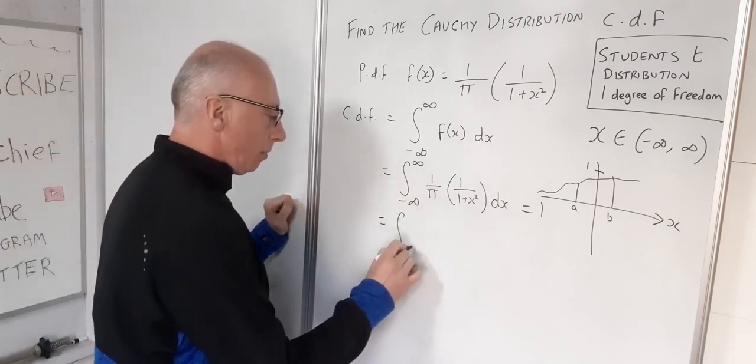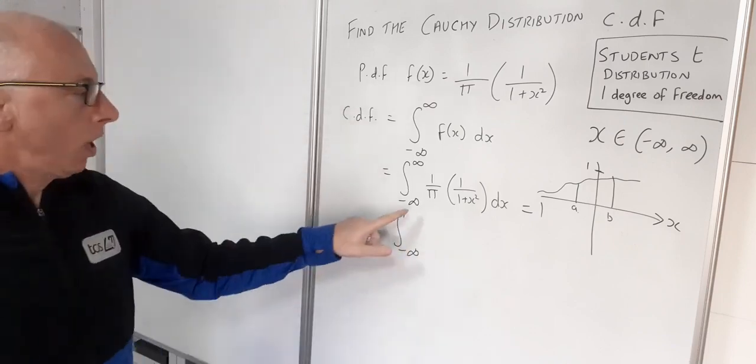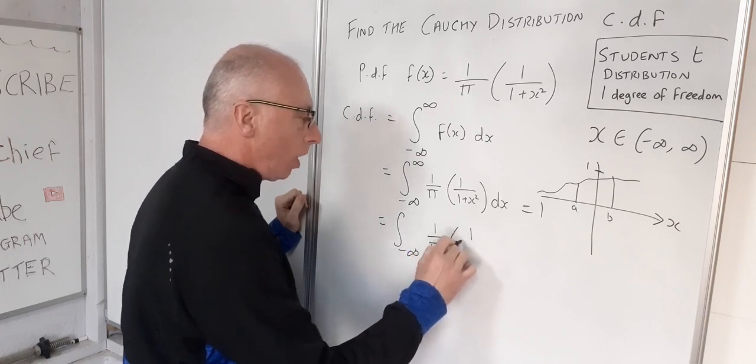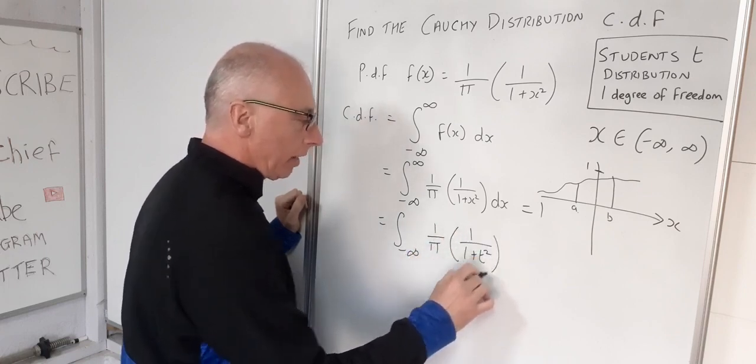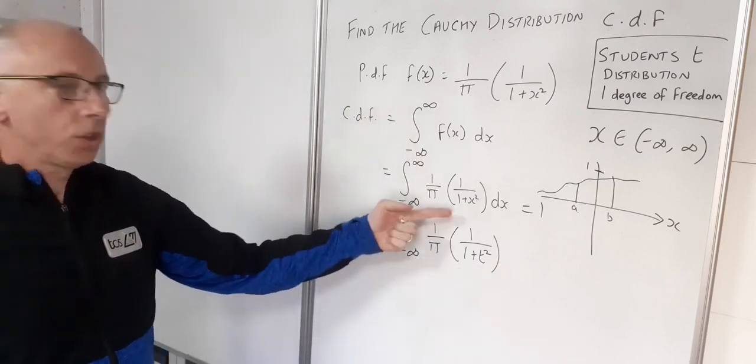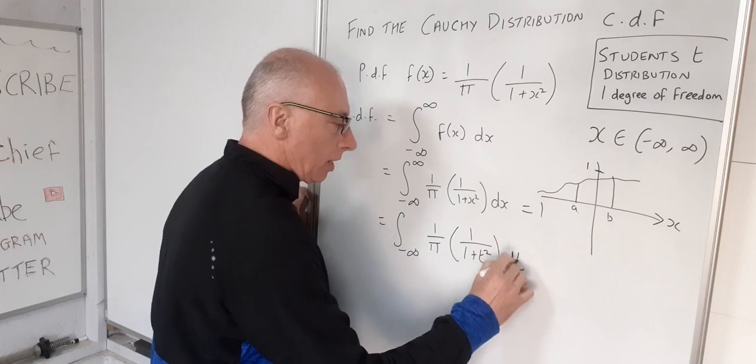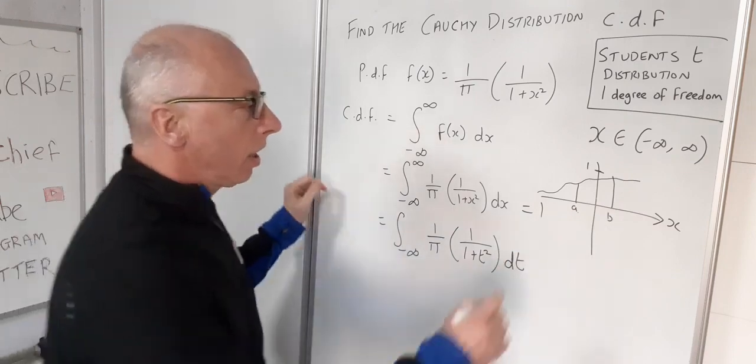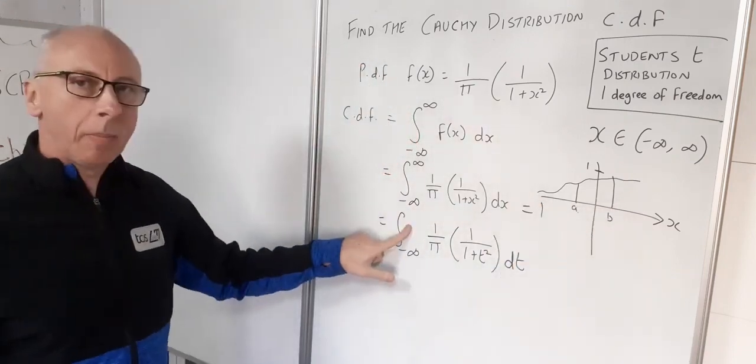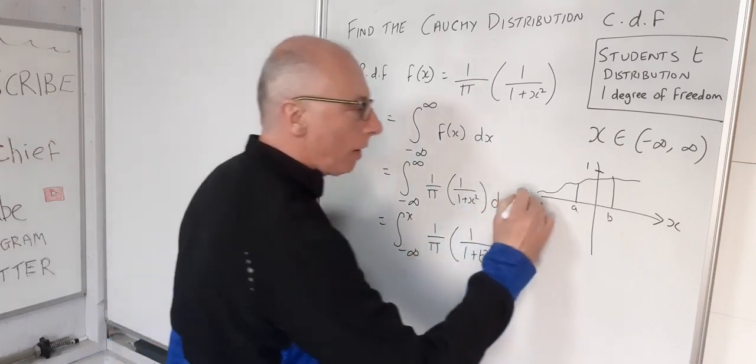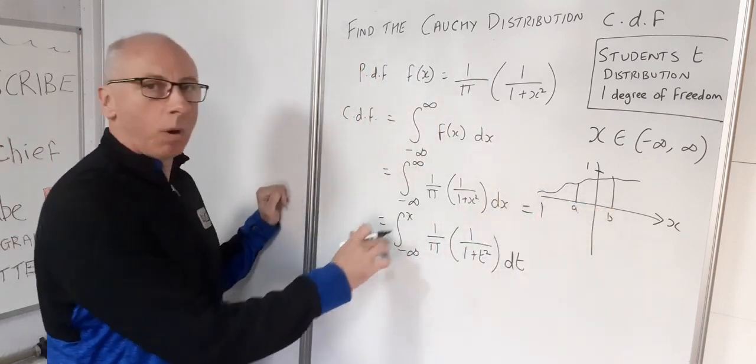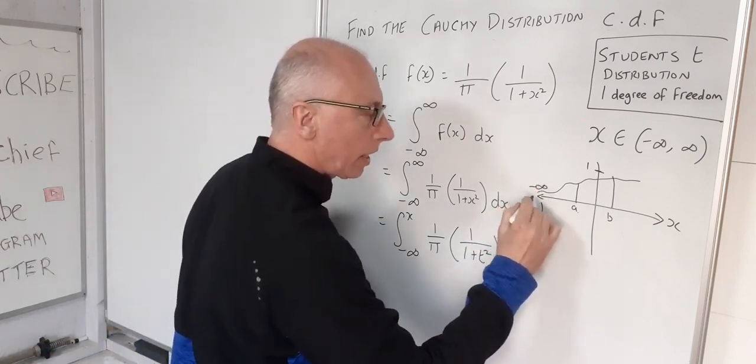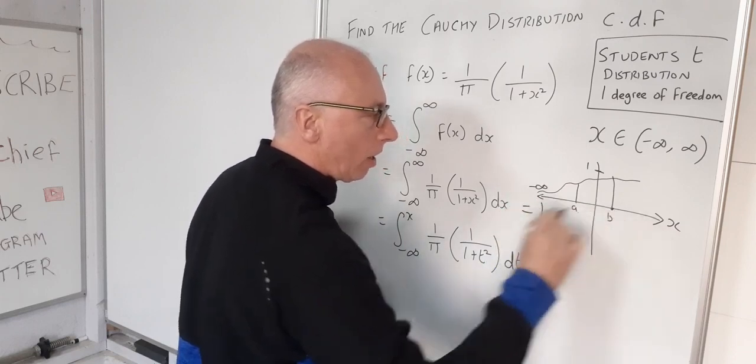The next thing we do is we go from negative infinity, now the value for our upper bound I'm going to come to that in a moment, then we've got 1 over pi, 1 over 1 plus t squared. That's a very good choice for a variable to change, and then we go for dt. Now as we're integrating along this line to our point on the line here of x, we then have our upper bound as x. So wherever that value is of x on there, that's what we integrate to. So we integrate from negative infinity, and as we go along that will be the point there on our x-axis.